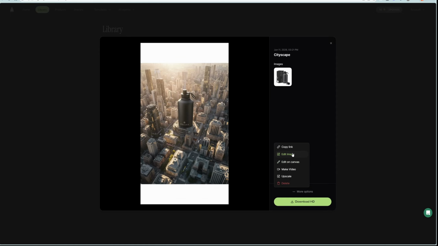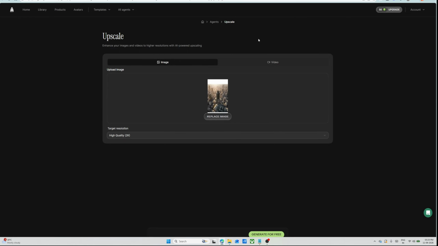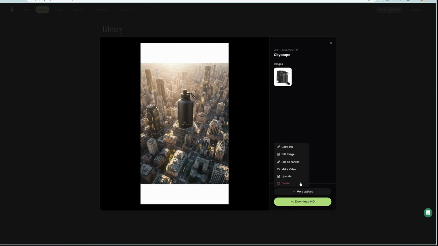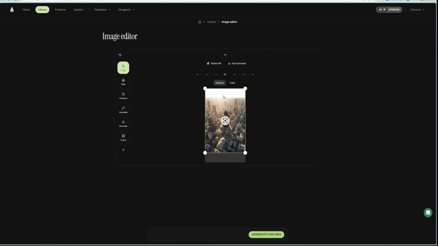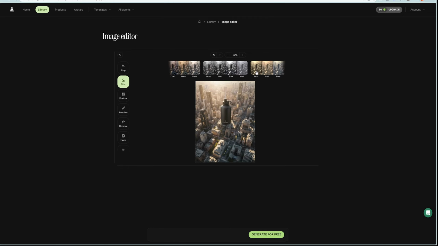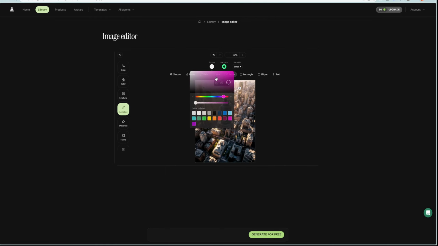You can either download it from here, or under more options you can upscale the image and also do some editing. You can add more prompts or change the AI model to get the exact image you're looking for. You can also edit on the canvas manually from here. I'll just crop it a little bit, and then if I upscale it, the quality will be fine. So let's change the filter to Chrome. You can fine tune it by playing with all of the settings. I will increase the clarity, and alright, I'm done. I can also draw or create shapes from here if you like shapes.